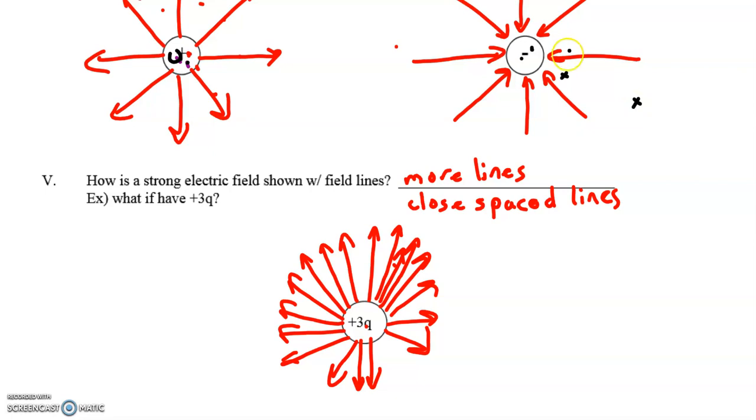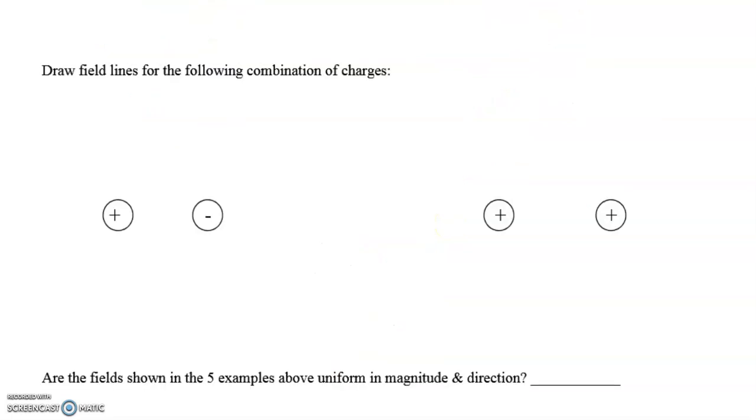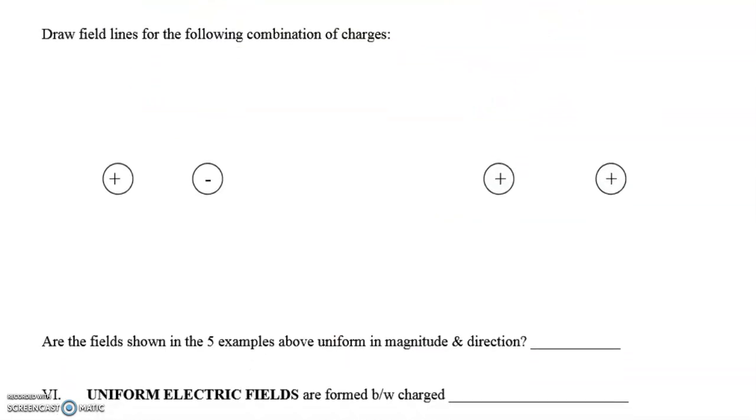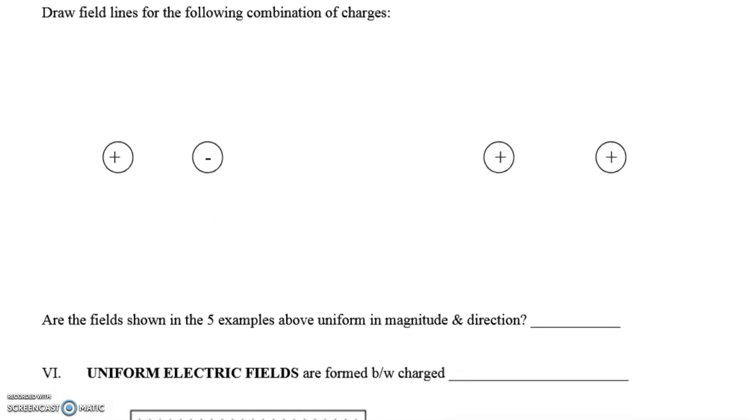Well, in a sense, you can look at the spacing between these two versus when I'm out further away, the spacing between these two. You can see that the spacing is much greater. So if the spacing is much greater here, consistent with that, it's going to be a weaker field. Okay? So I'm going to do one more, and then I think I'm going to stop because I have another video tutorial that picks up from here.